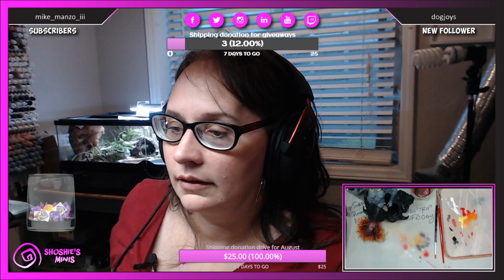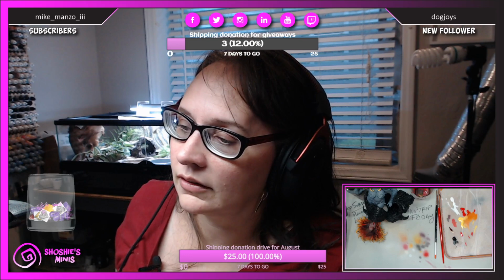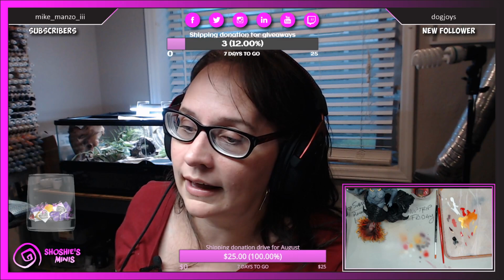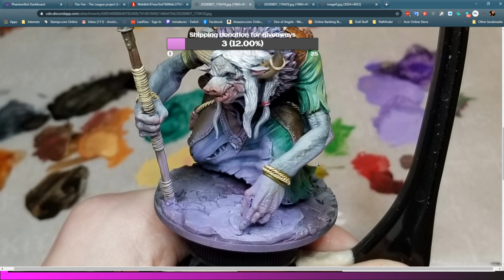We've got Pun Expected's third attempt at using oils on miniatures. Okay, you guys are going to love this. Oh, and there's mine. Good, we don't have too many more. All right, take a look at Pun Expected. This is his third attempt at using oils, and you wouldn't be able to tell because it's so good. Look at this. Let's do a little zoom. Oh my gosh, so beautiful. So beautiful.